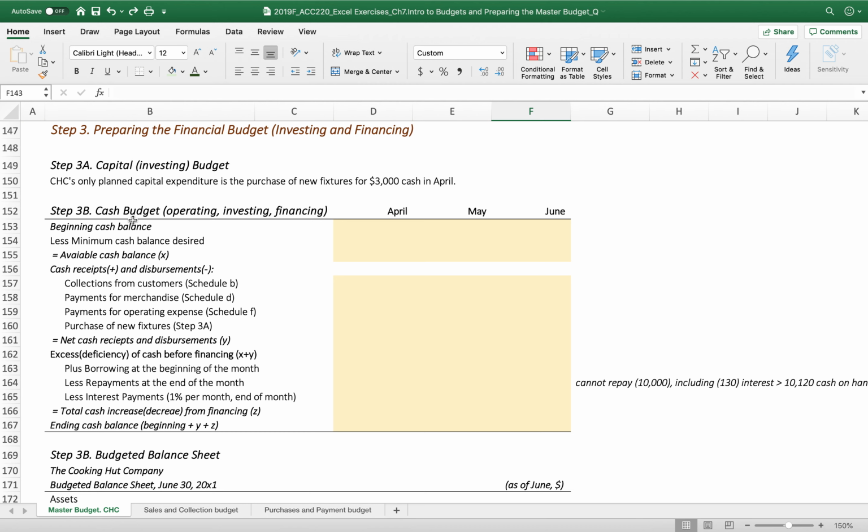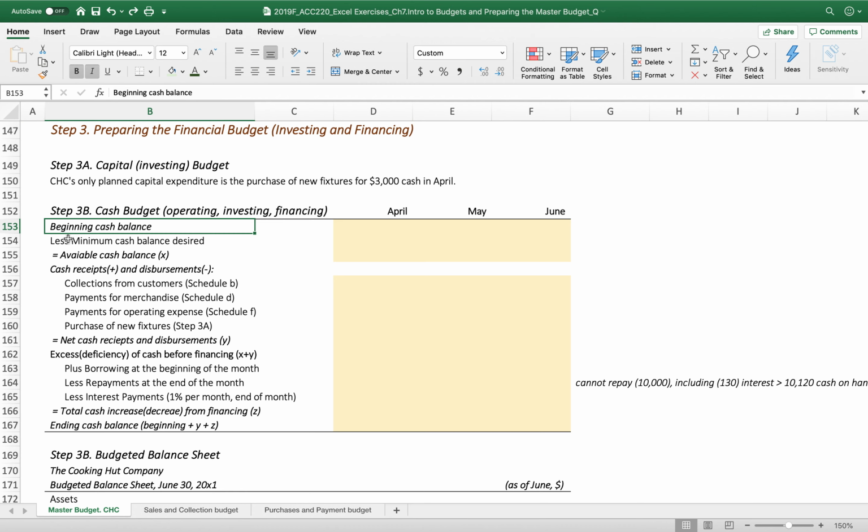That explains the operating, investing, and financing activities in terms of all the cash payments and cash collections. So the cash budget is a statement of planned cash receipts and disbursements. The cash budget helps management avoid either unnecessary idle cash or unnecessary cash deficiencies. The cash budget is heavily affected by the level of operations summarized in the budgeted income statement. Okay, so let's start working with this.